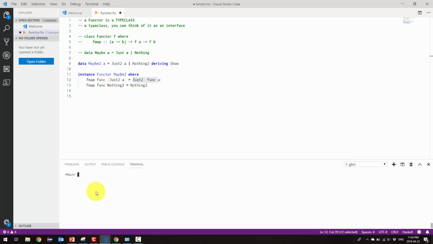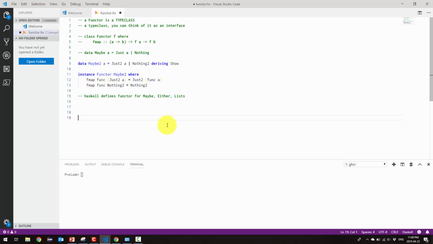And essentially what you do is we have our function, then it's the angle brace, the dollar sign, angle brace again, <$>, and then the item or the wrapped value. And then we're going to get the same thing back. So this is identical to saying fmap (+3) (Just 2), which gives Just 4. It's identical to saying that. It's just that in Haskell, it's easier if you have an infix notation just like this.